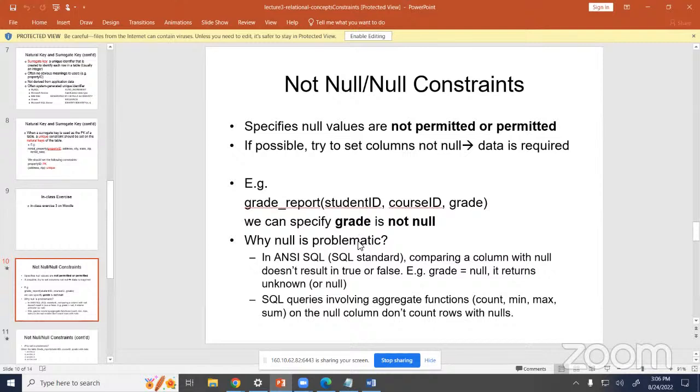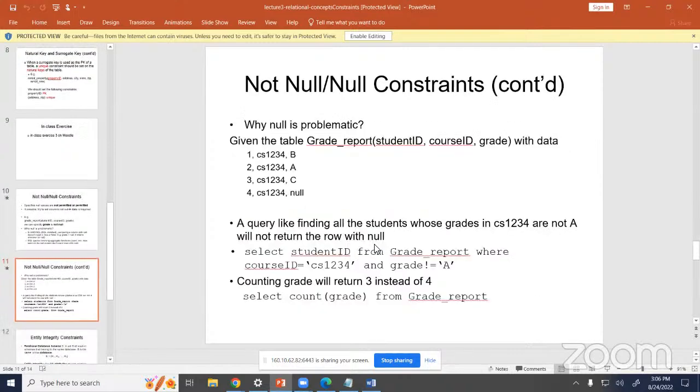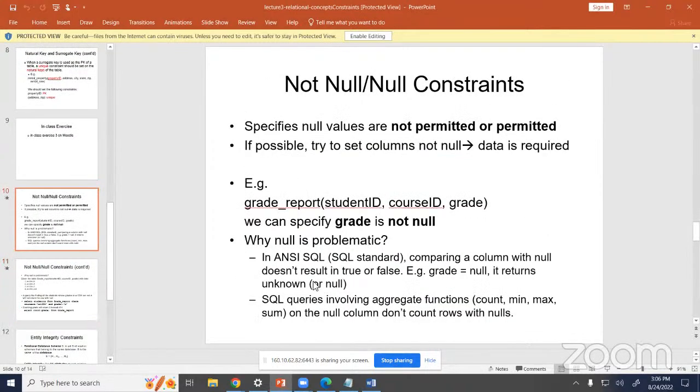A lot of times when people collect data and enter it into a database, they forget to add values for certain things. So if you say this column cannot have null, you won't be able to put null in it. It will violate the constraint, just like Tristan pointed out earlier.